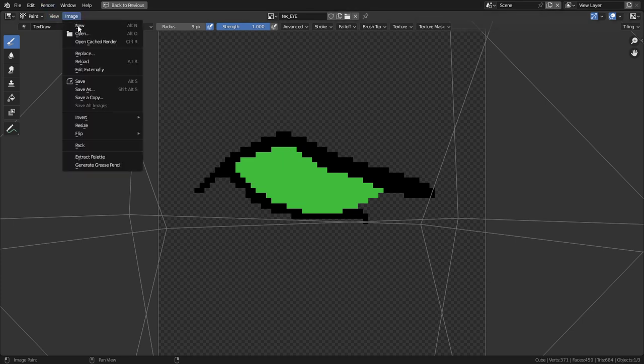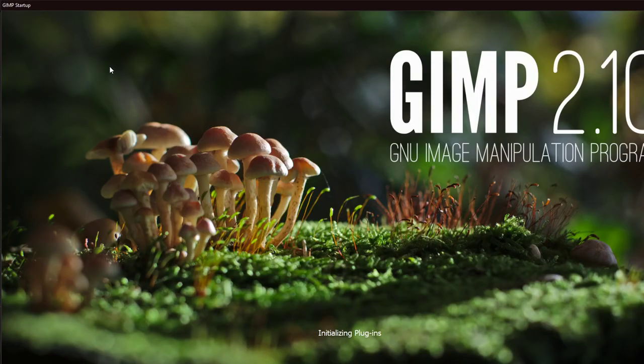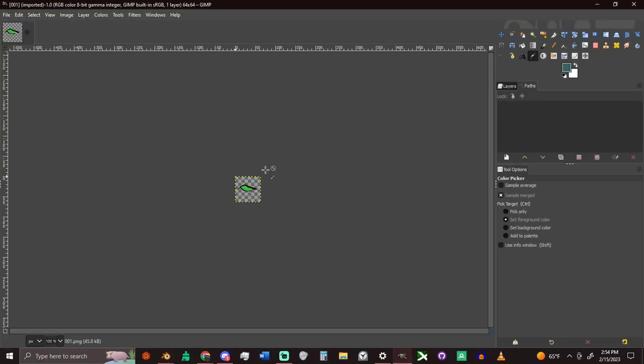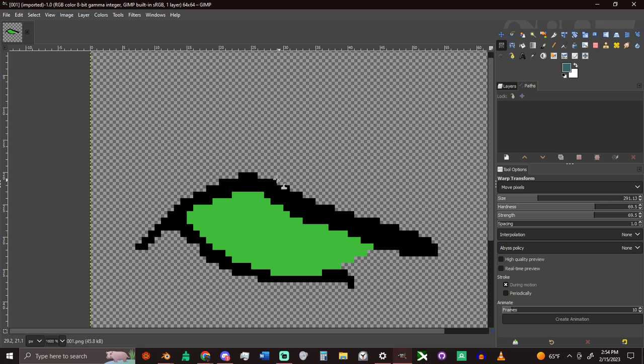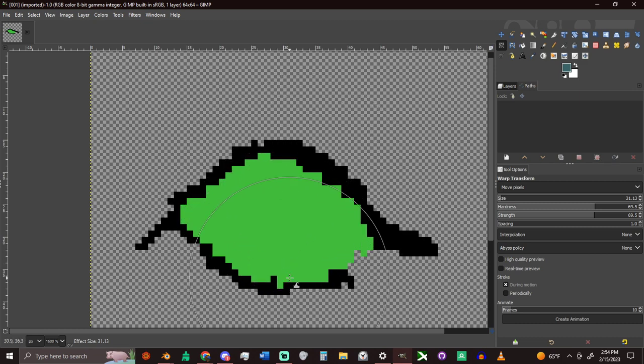I'm going to actually edit this externally because I need to make a second iState. We're going to make one that is more open and wide. So we're going to go in here, get the warp brush, and just push these pixels about.